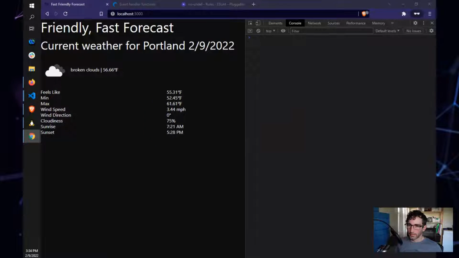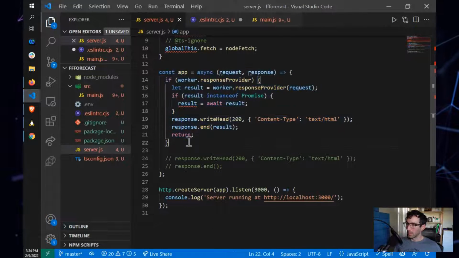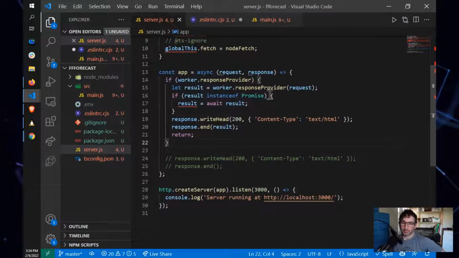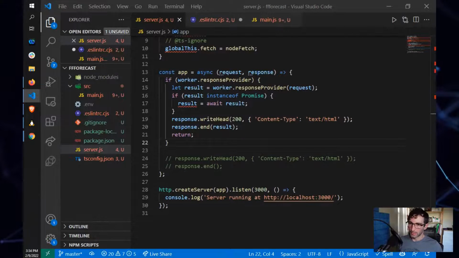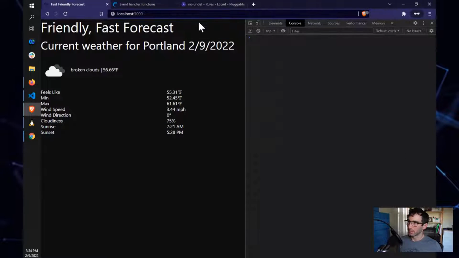All right, so that is working now. And the interesting thing here is we have an app that now sort of imitates what EdgeWorkers will do. And it's kind of working. Now we need to make our code still look, what is this? Oh, right. I never got around to fixing that.